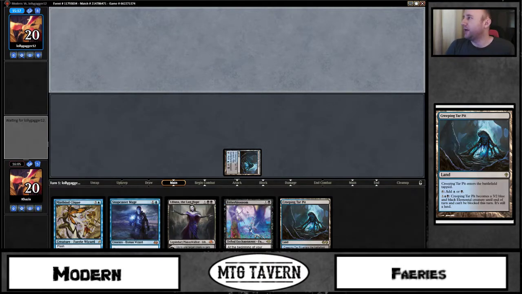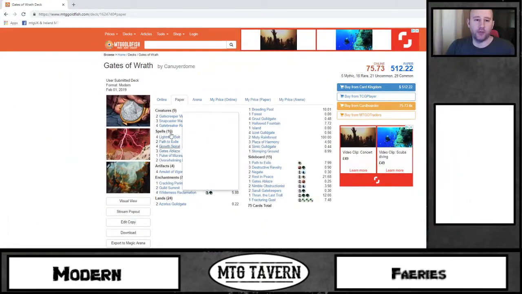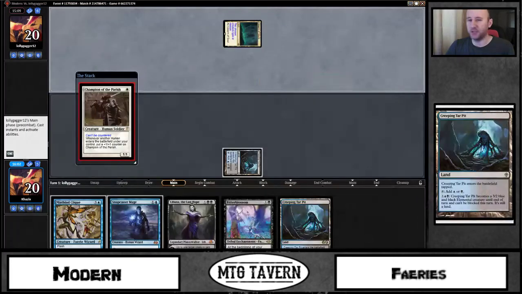So yeah, next we are playing Gates of Wrath, which is a Gates control deck in Modern, which someone put on the stream the other day. I've trimmed a few cards out of here to make it a bit more streamlined, but it should be interesting. And I'll finish up with Living End, because Living End is the only deck I can play, apparently.